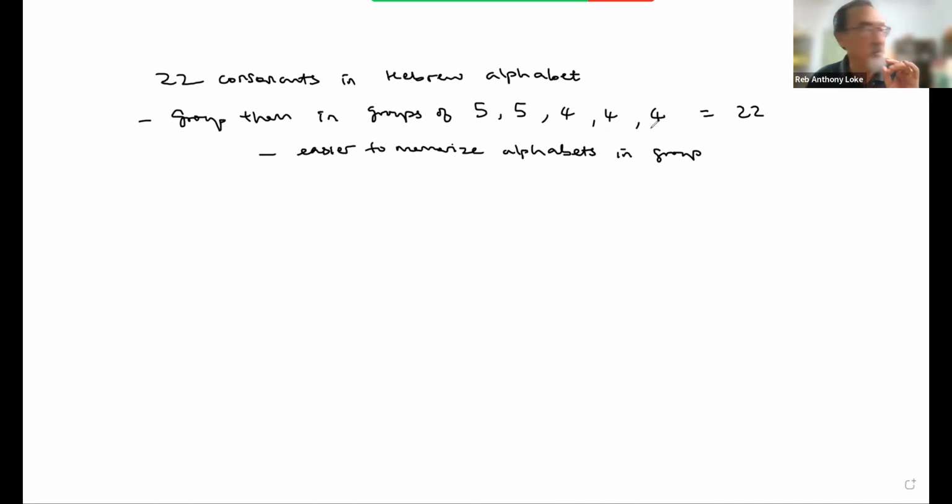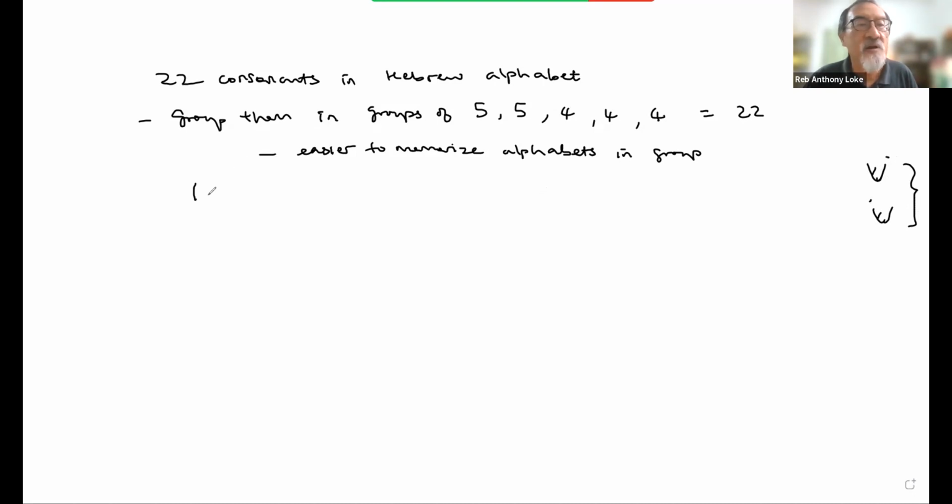Okay. So what we do is, if you look at your table on page 6 and 7, you see they're all 22 of them. Actually 21 because the shin is not separated. So if you were to count, it's only 21, but actually when you separate the one at the bottom there, because they have a dot at these two, actually there are 2 of them. But for simple sake, we just sometimes put it as 1. So if you look at the table in David Baker's book, it's only 21, but actually it should be 22 if we split this up. You group them in 5, 5, 5, 4, 4.